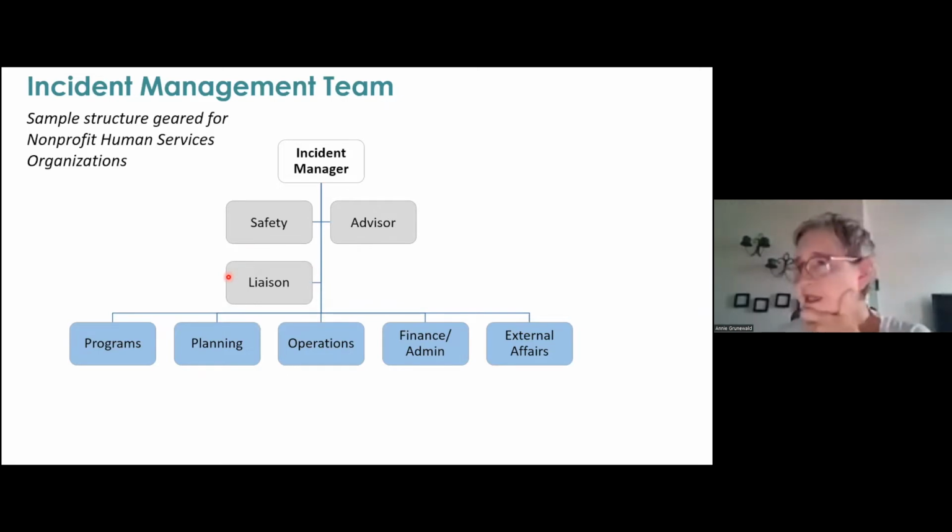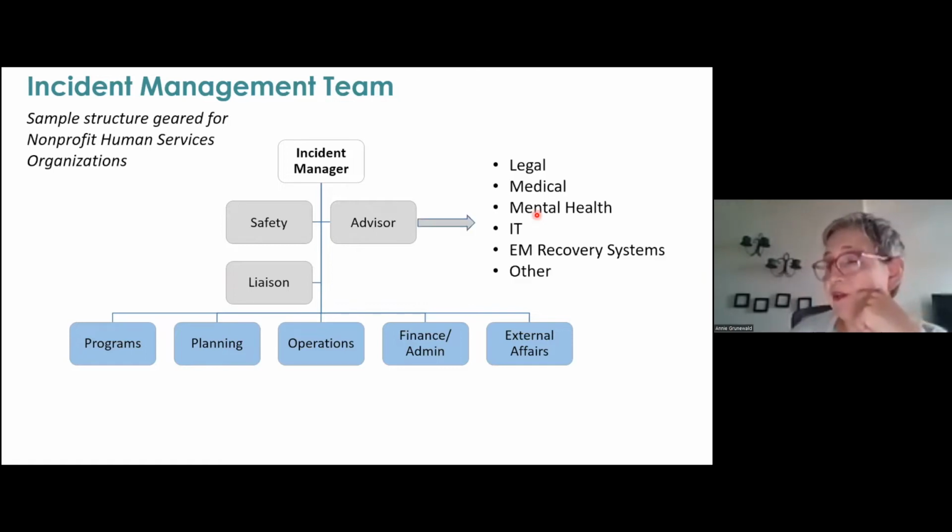And then there's this special advisor position, which probably isn't different than you probably have advisors on your board, but this one is dictated, the particular kind of advisor is going to be dictated by what your needs are for the disaster. So your incident management team is going to be meeting frequently. So you want to look at your chart and think, who do we want at these meetings that's steering our ship through these turbulent times?